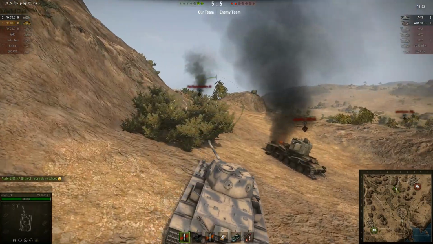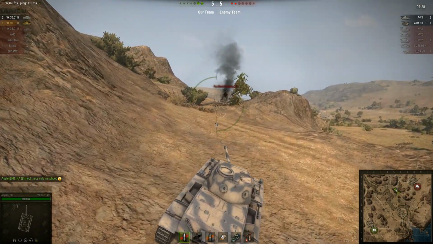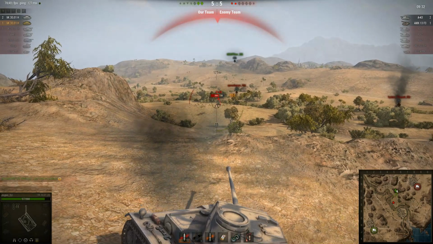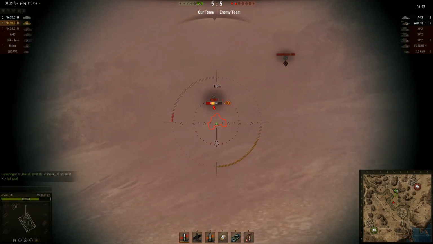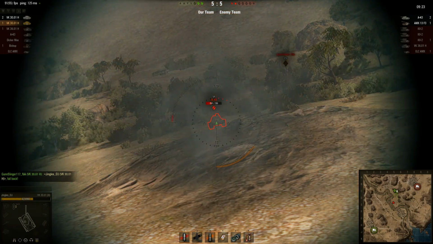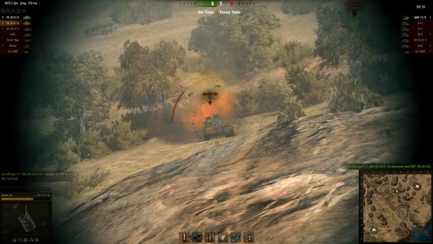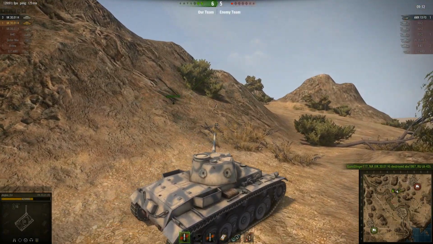But I haven't taken a scratch yet, so I've still got this health pool to play around with if I run into that A43. There he is. Well, I will angle what armour I have, but I'm not counting on it. Oh, I did actually bounce a shot. Well, that was unexpected. And I bounced another one. And our other 3001H finishes it off. And now it's just artillery.